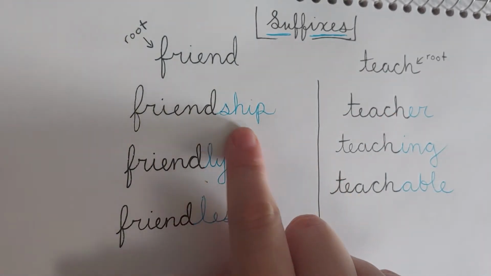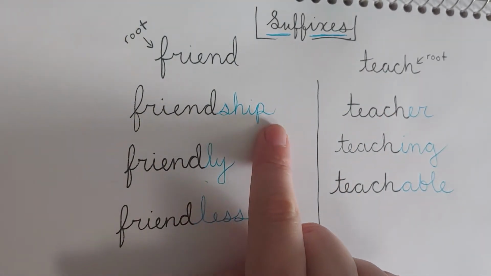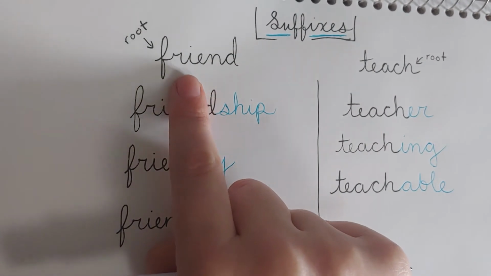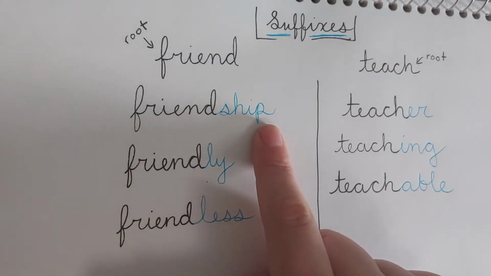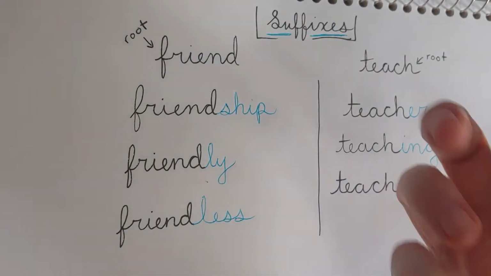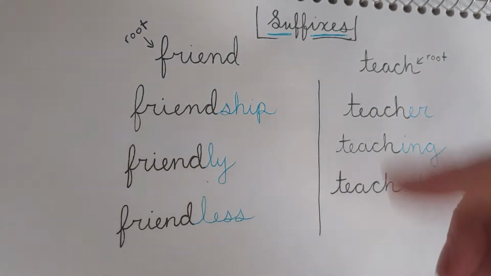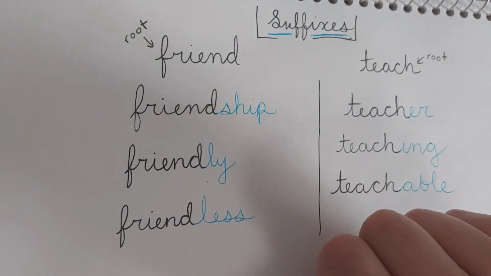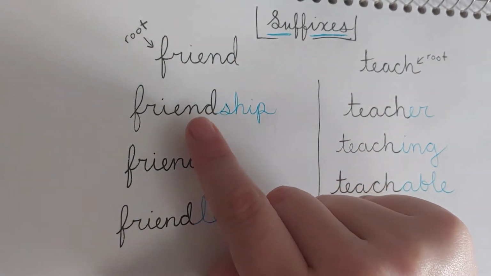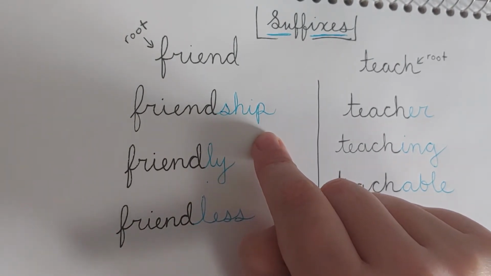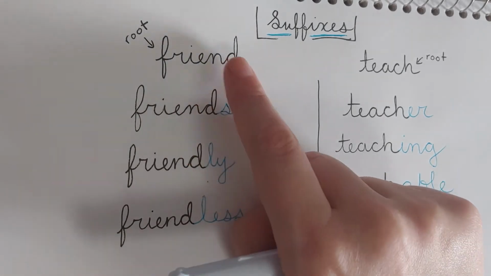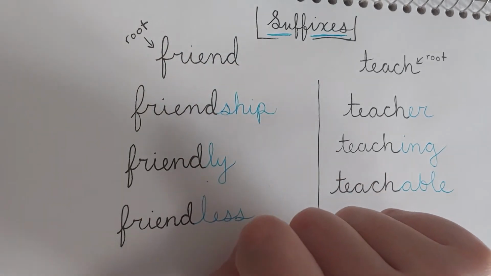If I put this extra piece on the end, ship, friend would be me picturing like a noun, like that is my friend. It's a person normally, maybe a pet. When you say the word friendship though, I picture the whole thing, like our entire relationship. That's definitely a slightly different word. We took the root friend, and when we added the suffix ship to the end, it changed the meaning. It's still related because they kept the same root, but it's a bit different of a word.